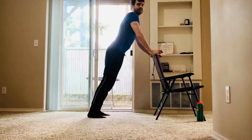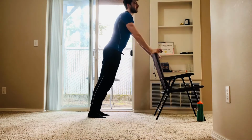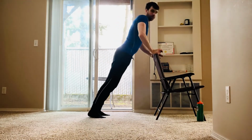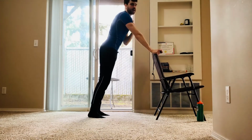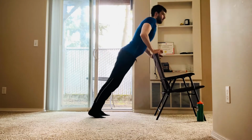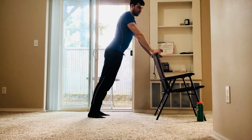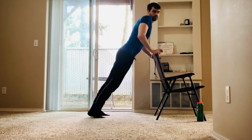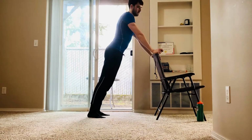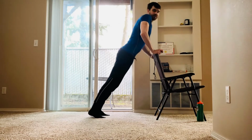So the further back our legs are, the harder this one is. So if you want to make it a little bit easier, bring your legs in, excuse me. Try to focus here on using your chest muscles, so your pecs right here, to push yourself up. This one is more of a chest one. The next one we do is more of an arm exercise. We have 10 more seconds.